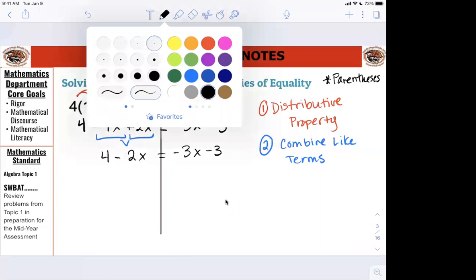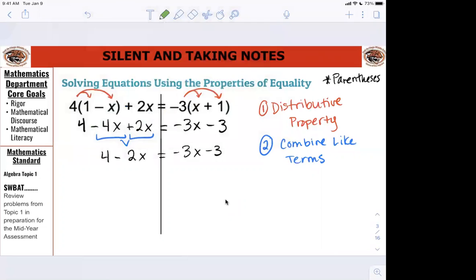And now we can move that 3x over to the left side. And what property should I use to move this negative 3x? Addition. Good. How did you choose addition? Because the 3 is a negative and we have to switch. Good. We always use the opposite of the operation that you see in front of you. So since it's negative, the opposite is addition. So that's my addition property.